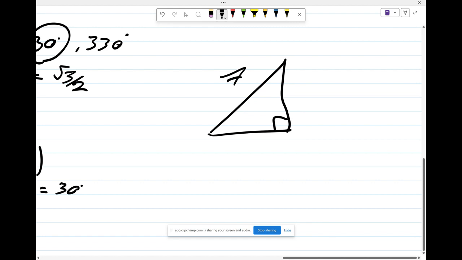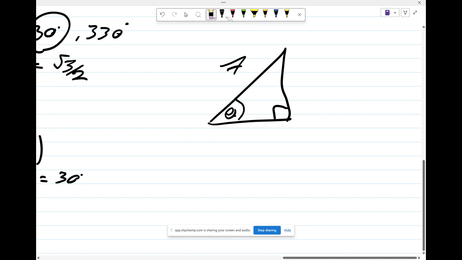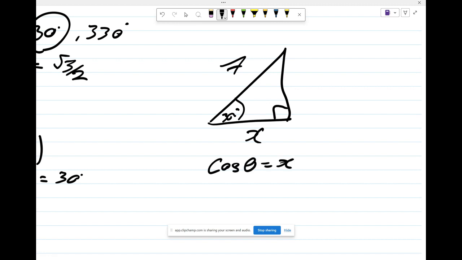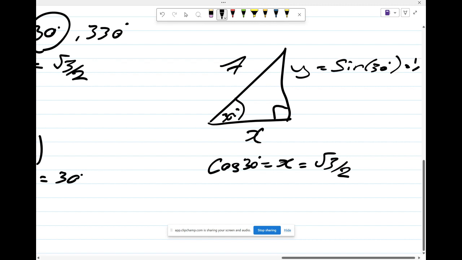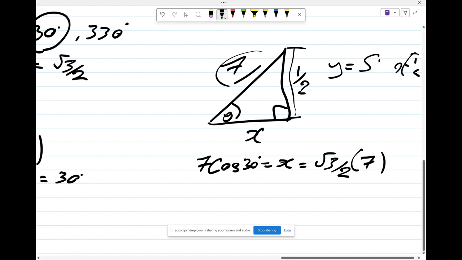So if we have a right angle triangle and we have, say, hypotenuse 7, and we know this side is 6, let's not do the angle first, let's do the side first. If we know this angle is 30 degrees and we want to find the side, we know the x-coordinate is cos, and instead of theta we can just put in 30 degrees, and that'll give us root 3 over 2. And same for y, sine 30 degrees is a half. Oh no, sorry, this is why I put the 7 in, so we need to multiply everything by 7. Don't forget that. I almost did.